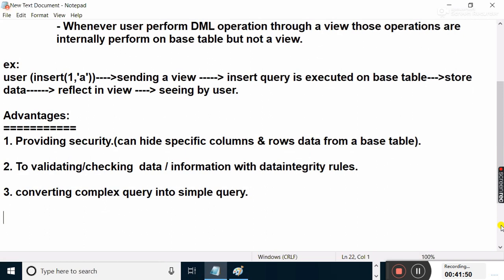For example, you are writing one query that is too big. Complex means very lengthy queries, big queries or some complicated code you have written.